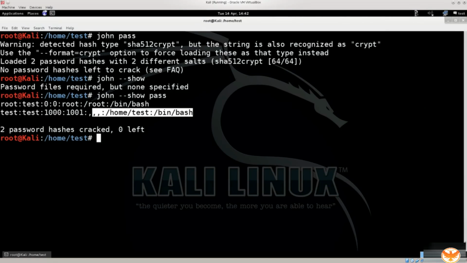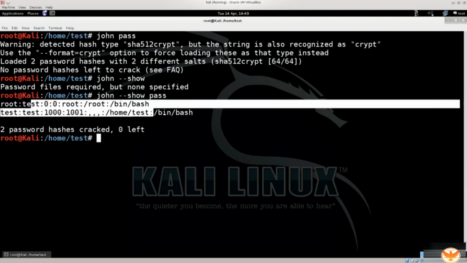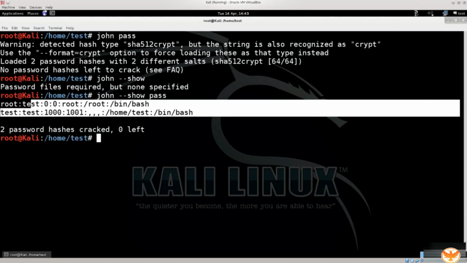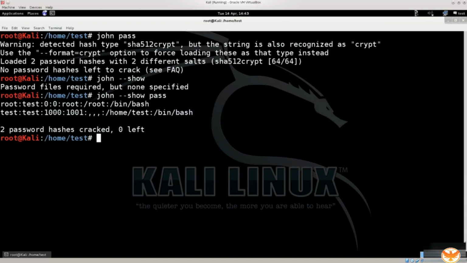You don't want to just have it there in the standard output, you want to have it somewhere where you are always able to access it, and that's why after you've cracked them, clear the screen and use john --show and then the name of the file in order to list them here, because like that they are permanent, they are stored for good on your computer where you can review them at any later time. You do not want to be memorizing these passwords. And once again, do use something different other than test. You can see I was confused there for a moment, primarily because I use these things.